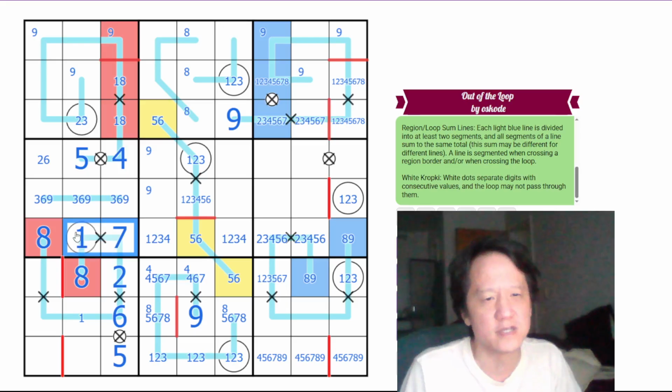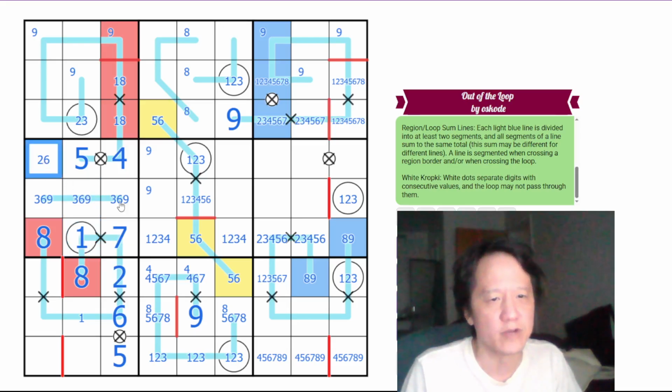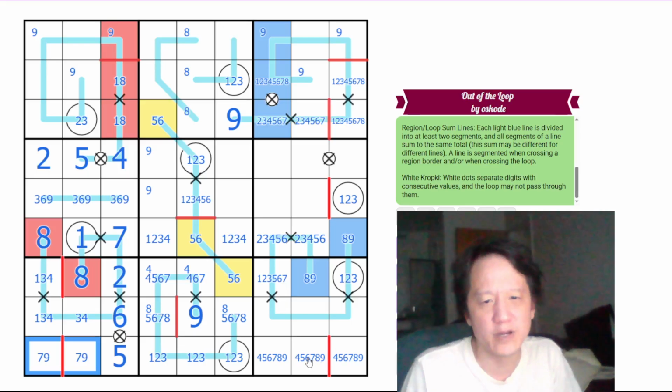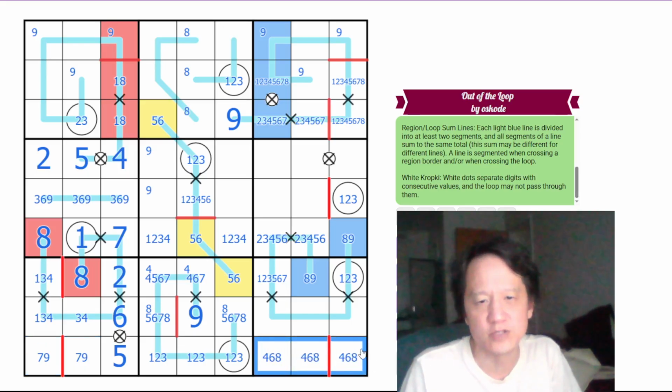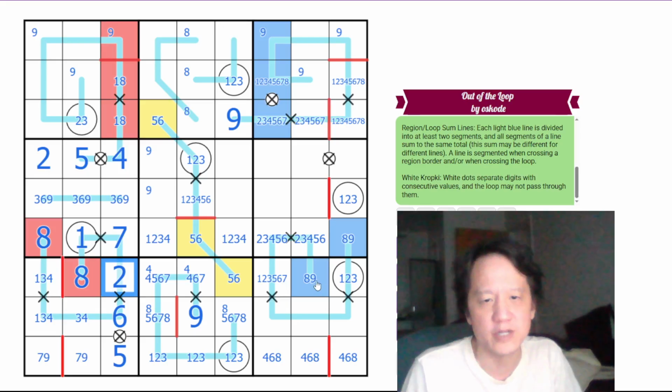This is 1 and 7. This is 3, 6, and 9. This has 1 slither link around it. This is 2. That means this is 2, 6. This can't be 1. This becomes 1, 3, and 4. But this can't be 1. This has to be a 7, 9 pair, which eliminates 5, 7, and 9 in the rest of this row. 8 eliminates 8 here, so this is 9, which makes this 9.